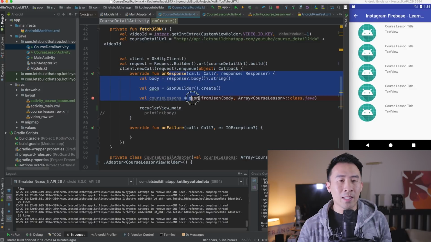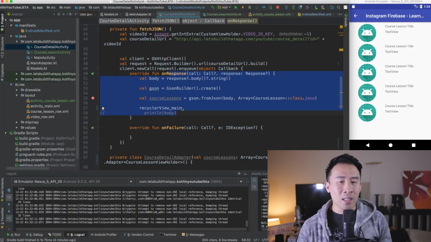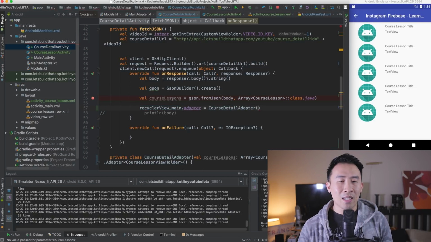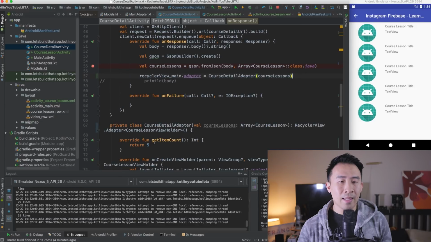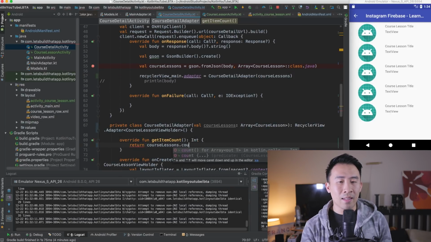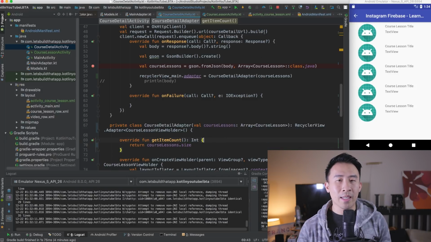Whenever I'm done fetching this JSON stuff and the course lessons is available, I can paste that in there and say recycler view main, which is, it's not really main, but it's this over here. Course detail adapter can actually use course lessons, so like that. And inside of get item count, we're just going to return course lessons dot count, or perhaps size. I think they do the exact same thing.